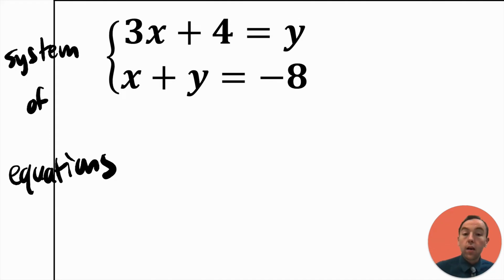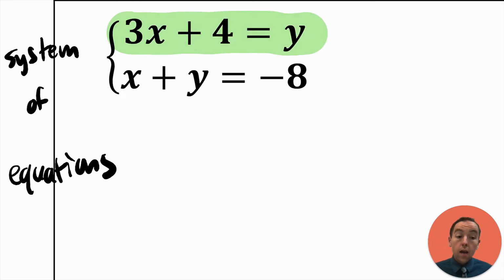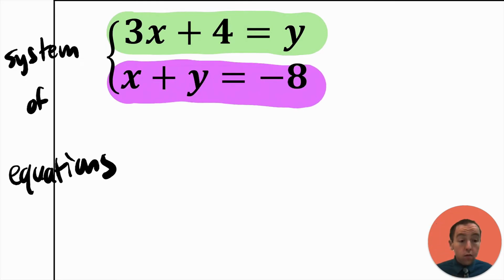Now, even more so, you're going to see that this first equation is going to graph a line, right? Because of the form y equals mx plus b. And similarly, this one right here is in standard form of a linear equation because you've got x and y on the same side, that sort of thing. It's also going to graph a line. So we could be even more particular and say that these are not only equations, but they are also linear equations. And so we do have a system of linear equations.